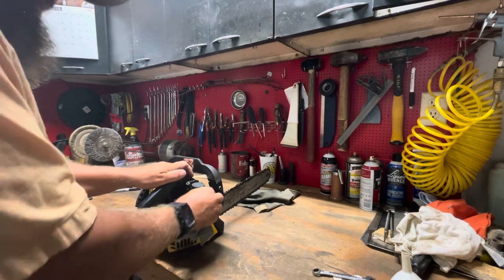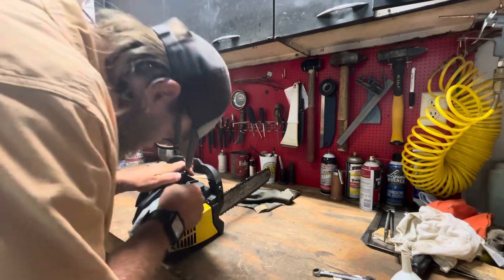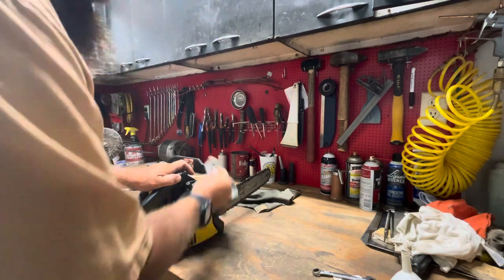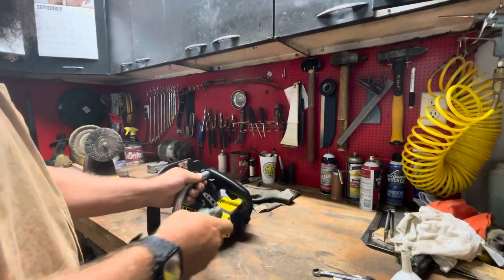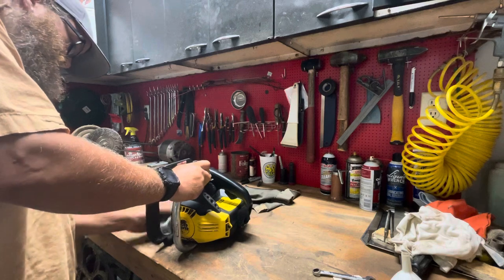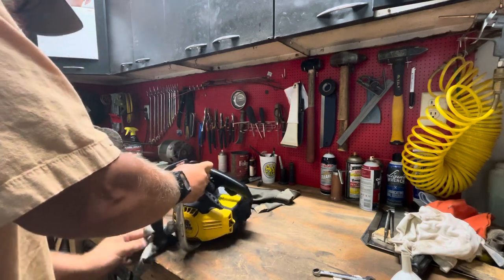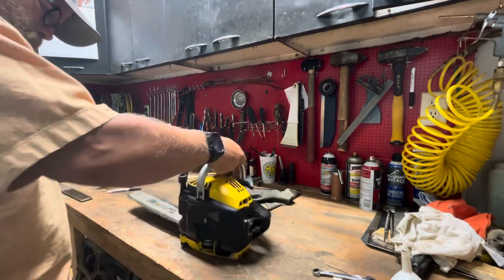It was assembled in Mexico. Looks like 1985 — this chainsaw's from '85! Wow, I didn't realize it'd be that old. It's an oldie but a goodie. I'm pretty sure it's all metal — there's no plastic. I have another Eager Beaver that's got a bunch of plastic on it, and I rebuilt it and it just works. It's not steel by any sense of the imagination, but it's got a new bar on it.